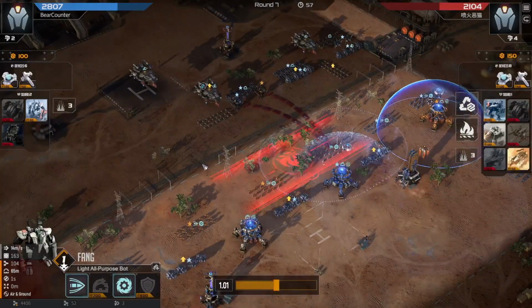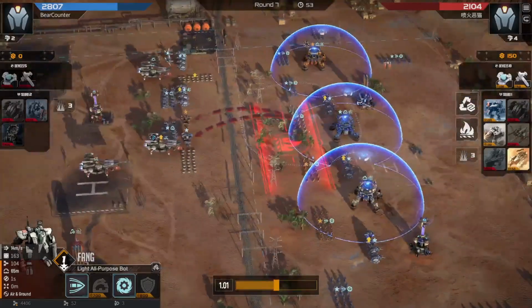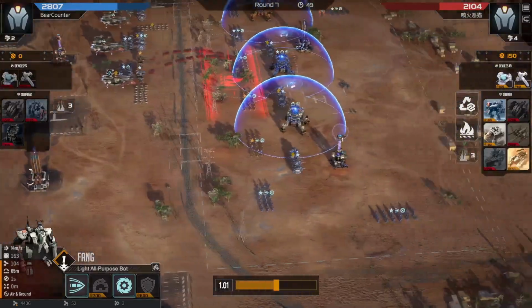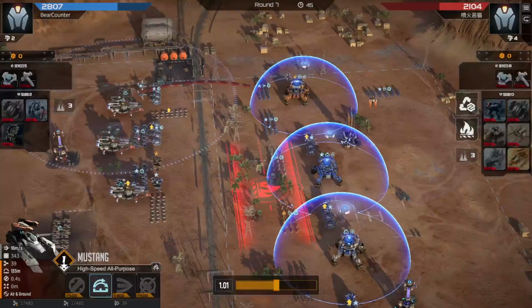I'd like to see the shielding on the fang, but it looks like this mass burning will probably clear away the majority of the front line. Let's see if our red player can start to make a comeback. I don't think so, though. I think Bear has this in the bag.